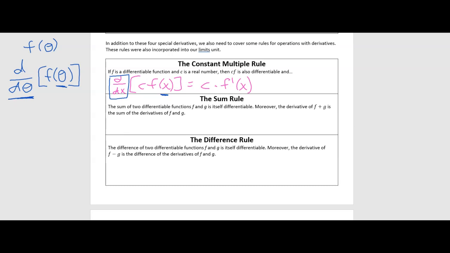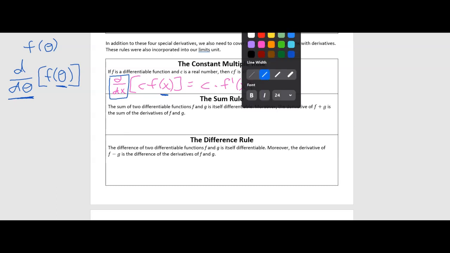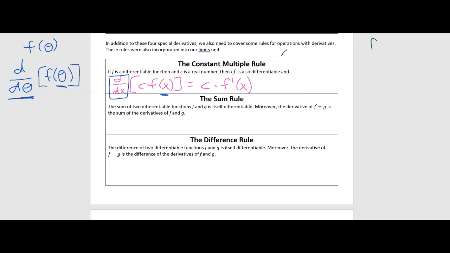Okay, the second thing is I want to quickly give you an example of what this rule is. Let's say we have a function f of x equals x squared. So a simple function that we already know how to take the derivative of. If we did that, f prime of x is equal to 2x, right? Just using the standard power rule. Now let's say I threw a constant in front of our f of x. So let's say I had 4 times f of x, and let's say I wanted to take the derivative of this. So the derivative with respect to x of 4 times f of x.